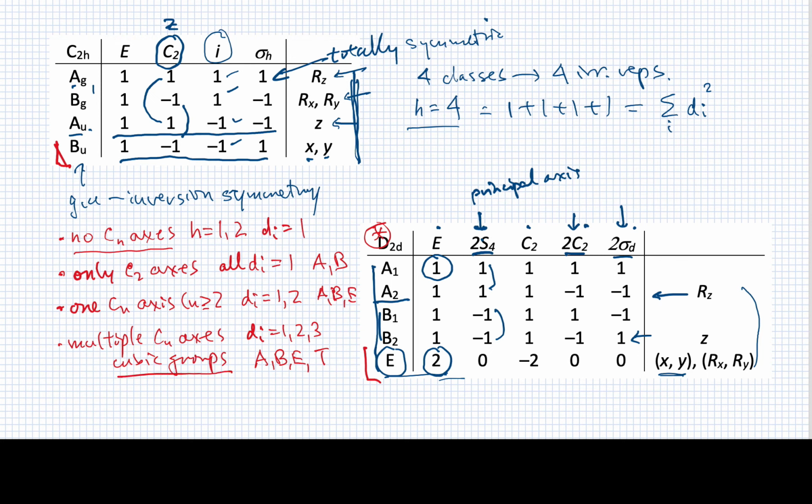So in effect, if you simply look at what is the highest order rotation axis in the symmetry group, then you can immediately tell what the dimensionality of its irreducible representations is likely to be. For these first two, it can only be 1. If it has a Cn axis with n greater than 2, it must have at least one irreducible representation labeled E. And if it's got multiple axes that are greater than 2, then it will almost certainly have an irreducible representation with the label T and dimensionality 3.